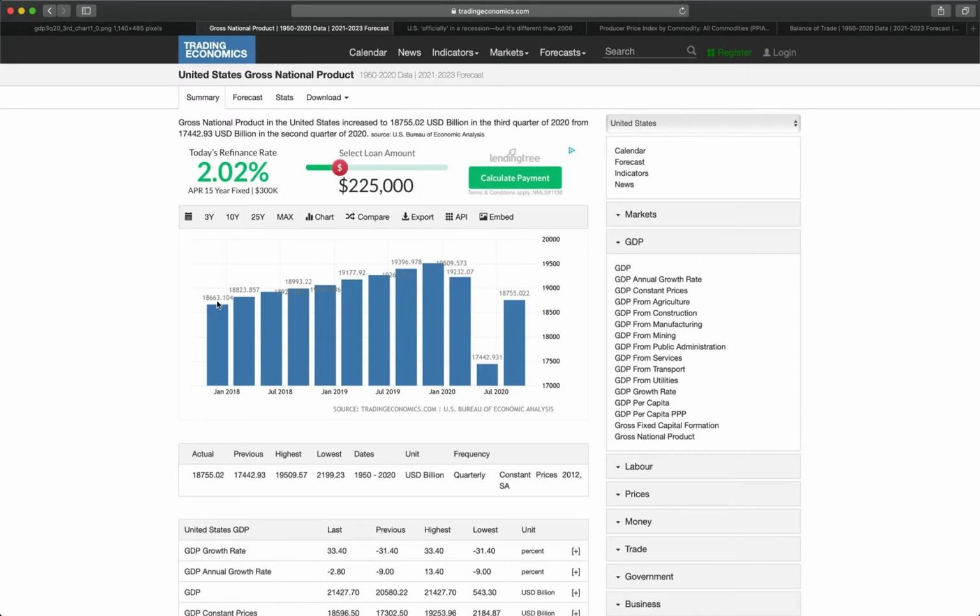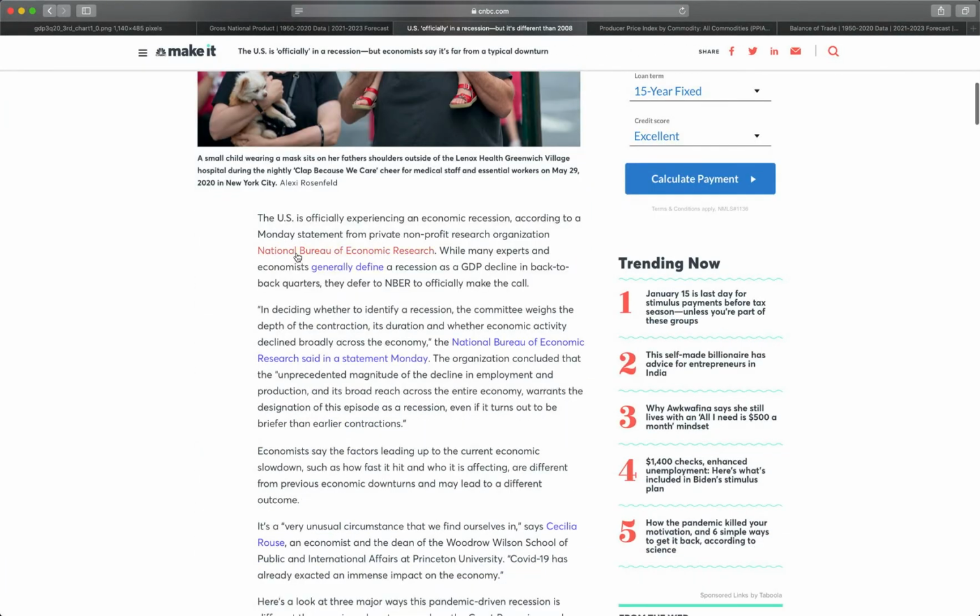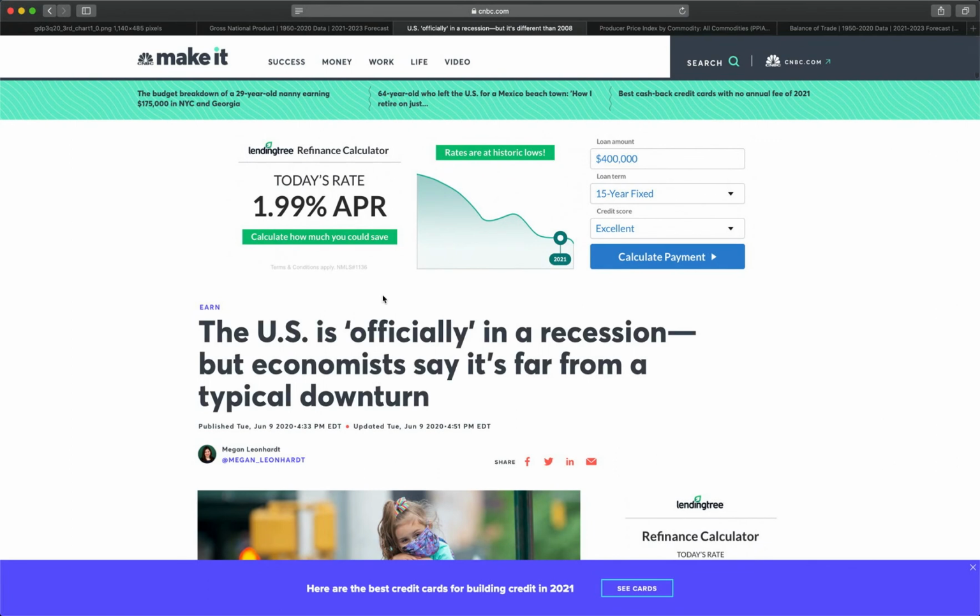Looking at the gross national product, again, we have been going up since 2018 until we reached 2020, where we went down and then shot back up again. But you can see that we are seeing a downtrend in the GNP. So what phase are we in after seeing these two indicators? Well, according to the National Bureau of Economic Research, we are currently in a recession, which means that we have experienced 6 months of being in a contraction phase. But economists say that it is not a typical contractionary phase.